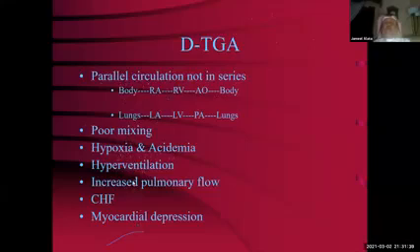Why? Usually the intercostal and the bronchial arterial blood coming from the aorta to the lungs will not go back to the aorta, will just be trapped in the lung. And that's why they will have increased flow. And that gives them congestive heart failure if you leave them. Plus, another factor that can give them congestive heart failure is because of all of the above, the myocardium is now hypoxemic, ischemic, and will lead to myocardial depression.